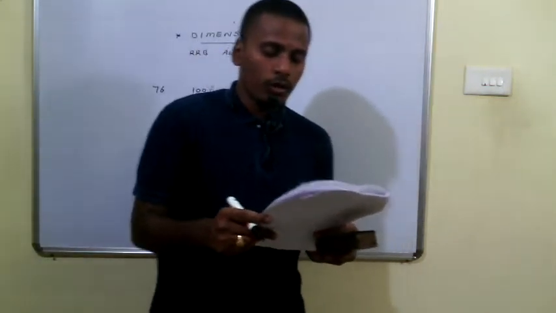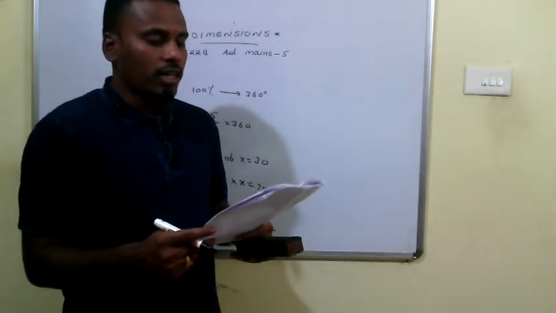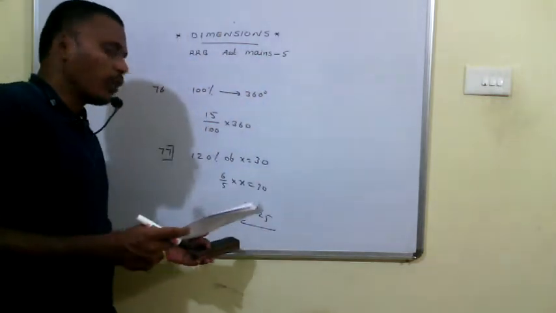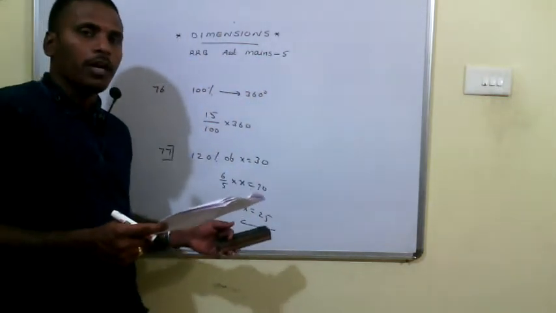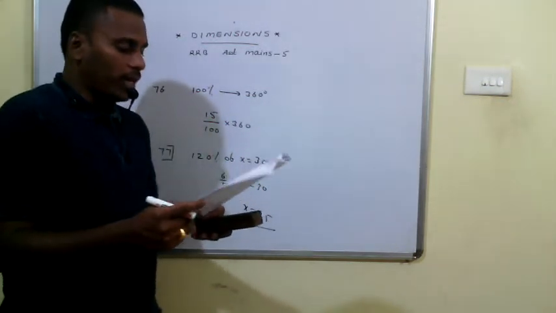So the cost price is 25. Since the cost price of the book is 25, what is the cost of the paper used in a single copy? The cost of the paper is mentioned as 20%. So 20% of this 25 is the cost used for a single copy. 20% of 25 is 5, and that 5 is your answer. Then coming to 78.